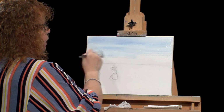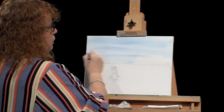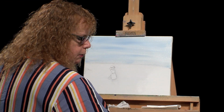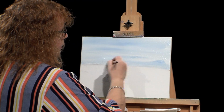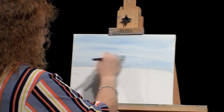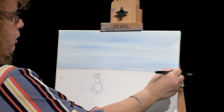Now with that Vintage Effects underneath, you can see that it is blending very nicely. And I'm just pushing the paint out of the brush so you can see I'm getting some lining in there, and that's great for a sky. That's what I wanted. I want to show you how quick I'm doing this sky. That's it. That's it for the sky. Okay, for the blue part of the sky, I should say.